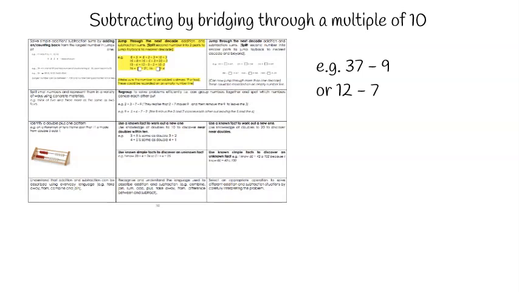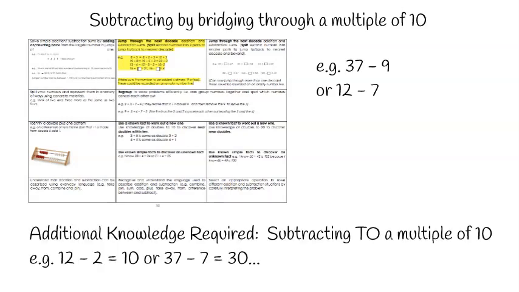When they start to learn a range of different strategies, all that foundational understanding will stand them in good stead, and with better number sense, they may be more likely to look critically at the numbers in a problem and choose the most appropriate strategy, which, along with a broader number range, is what we're trying to develop at second 2 star. It should also be noted that an additional piece of knowledge is also required for this strategy.